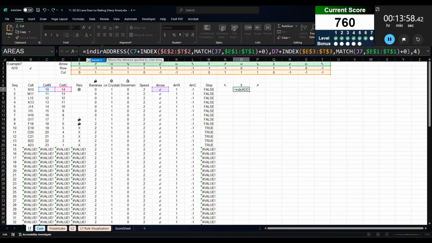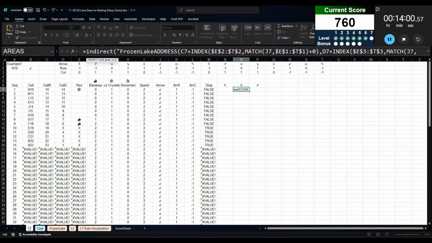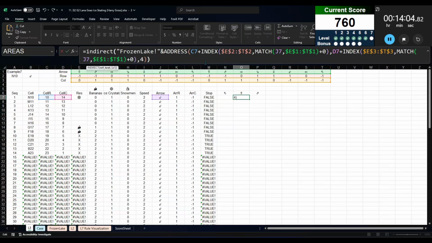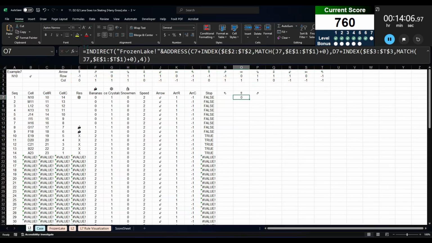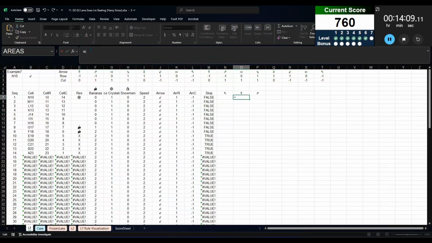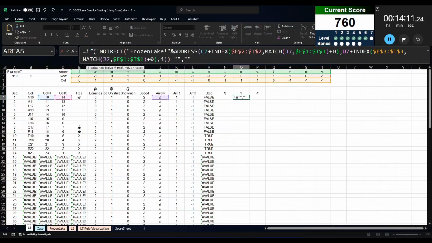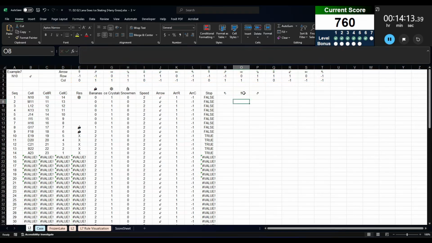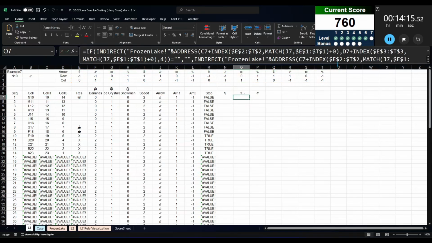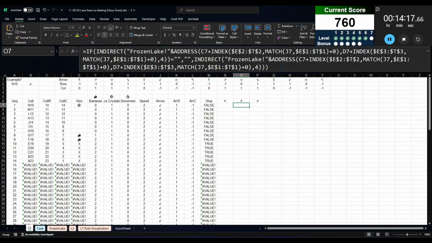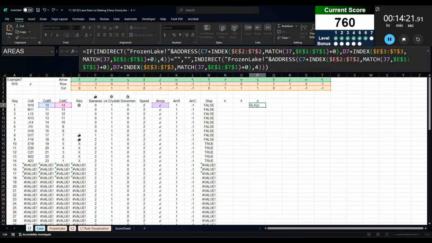I'm going to turn that into an indirect so I can see what is the content of the cell in that address. Once again, it brings back a 0 when it's blank, so I'm going to do my leave it blank formula. There we go. That's actually turned into a lot. It looks like a lot, but you saw how I built it together. You probably could have put that in an if statement, and it probably would have worked better. See, now when I modify this, I have to do it 4 places.